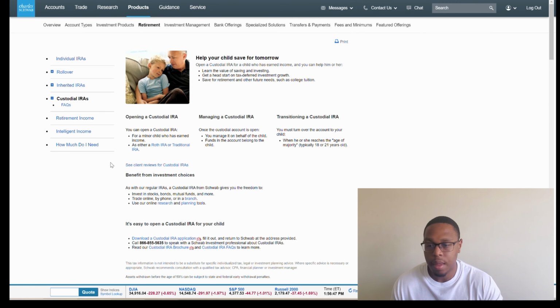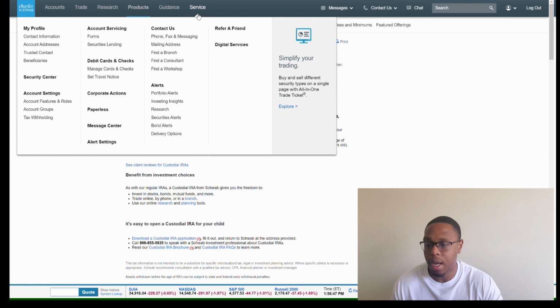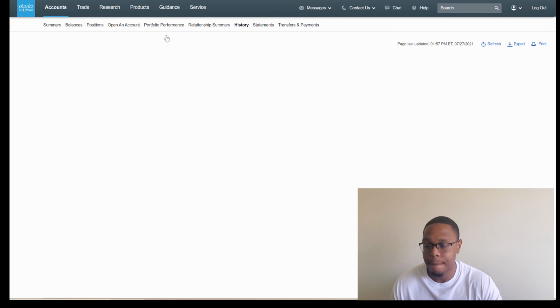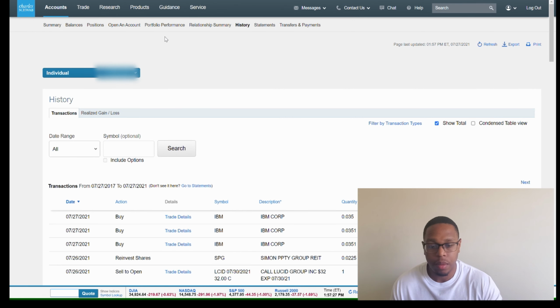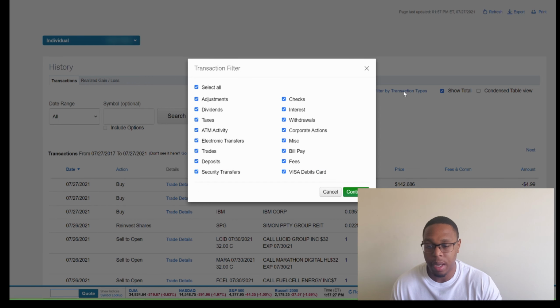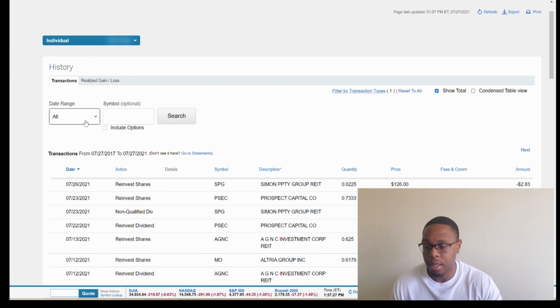And then the last thing that I like to go over with you guys is how to look at different things inside your portfolio, what's going on. So for example, if we go to accounts and we go to transactions, say for example, I want to look at all the dividends that I've gotten. We can filter all the transactions in my account and just say we want to look at dividends, and then say that I only want to look at dividends for the last 12 months.